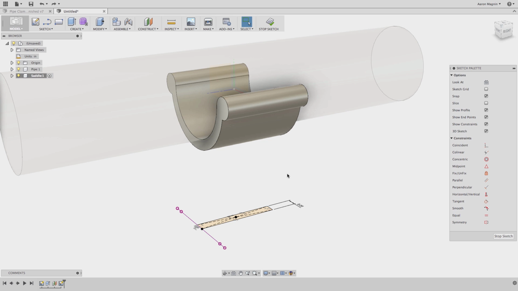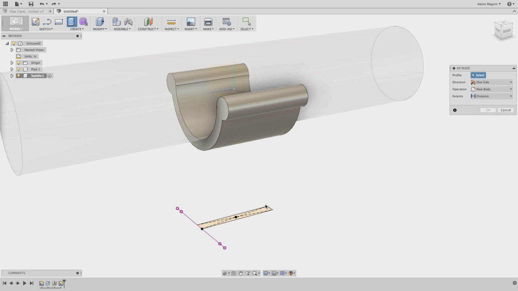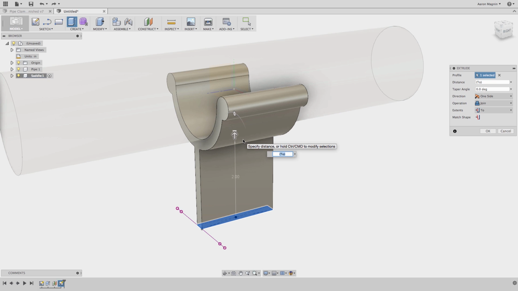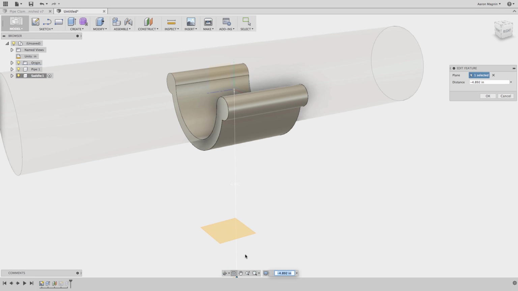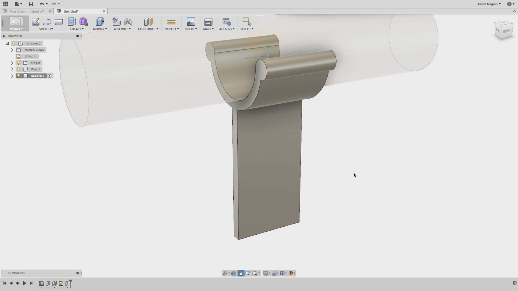But this time I'm going to do this as I intended originally. I'm going to extrude out this guy. I'm going to say I want it to go up to an existing body. So using the extent drop down there, I can change it from a distance, which we used previously, which you saw has some limitations, and I can go instead to a body, which I can just select from the graphics area. Now, no matter where that plane goes, and you can see I can access the plane creation from my timeline here, I can just double click or right click and edit the feature. No matter where this thing goes, it's always going to end at that right location.